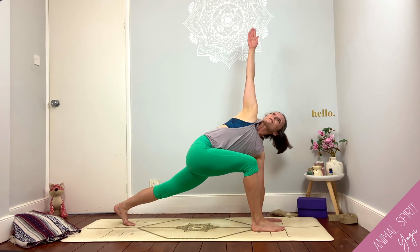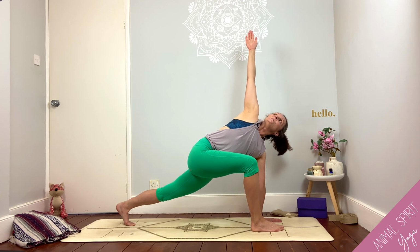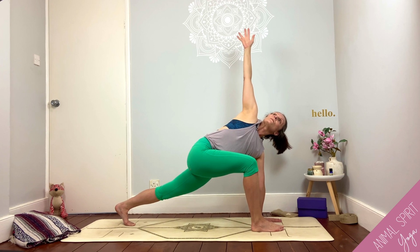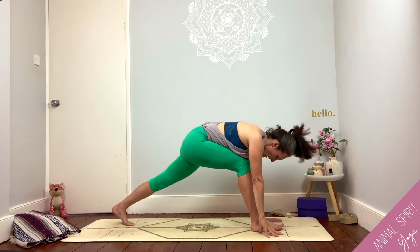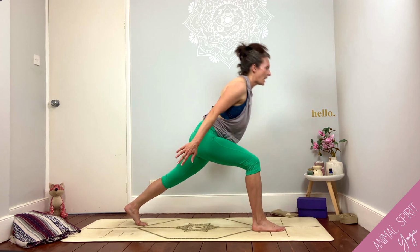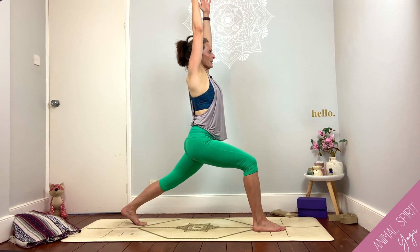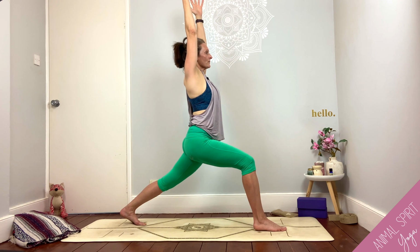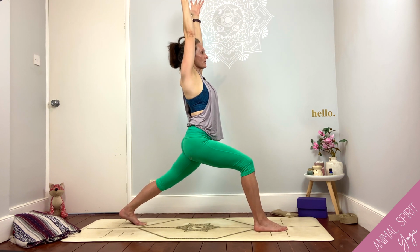Inhale, right arm to the sky for an easy twist. And exhale, right hand comes back down, ground into that front heel. Inhale, up, high lunge. Stay here for a couple of breaths. Really keeping the arms straight and strong, feeling all that strength.